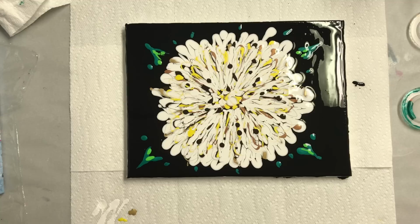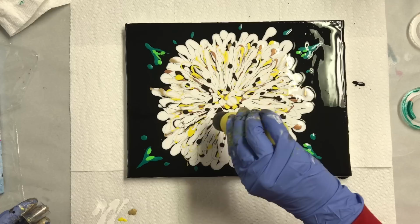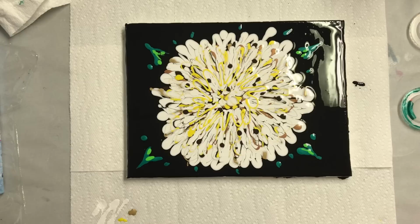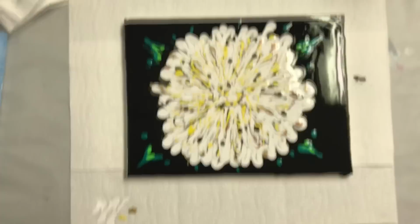Beginning to think that I might not have enough yellow on either. So, just going to put some more of the yellow on the white. Okay, I think I'm ready. Okay, hopefully I can get this centered on this perfectly. I'll see.